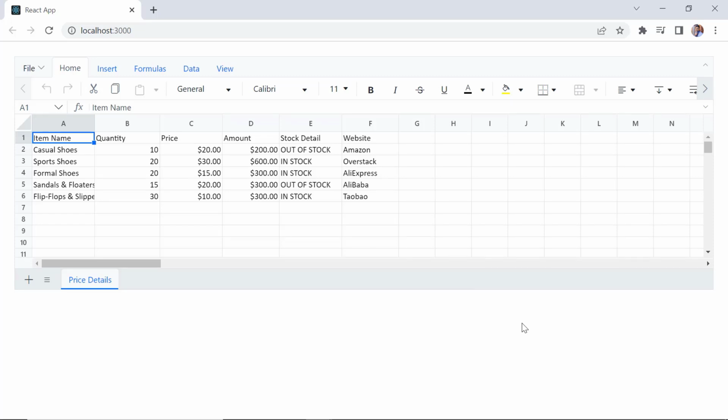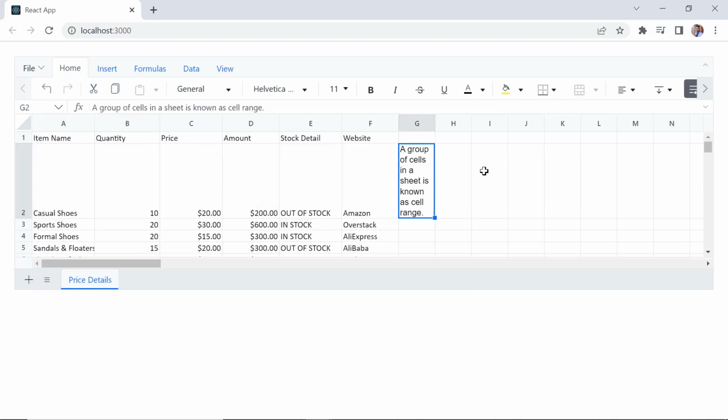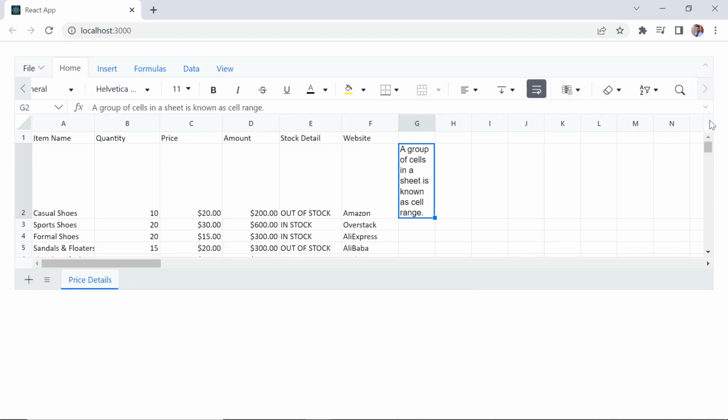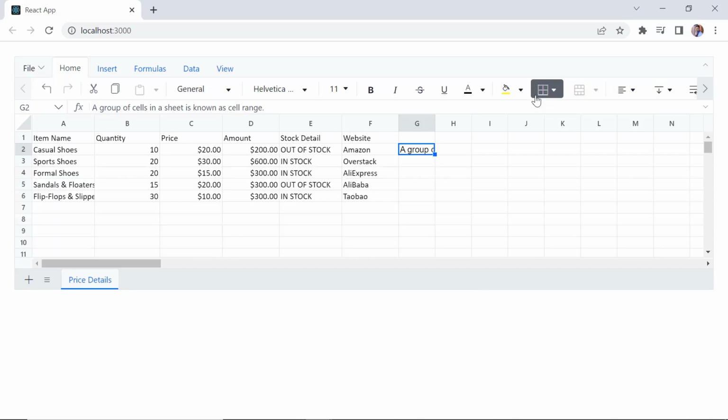First, let me show you how to wrap text in spreadsheet cells. I can display multiple lines in a single cell using this support. I'll paste a sentence in a cell and show you what happens. Text inside the cell wraps to fit the column width. I can unwrap the cell text using the Wrap Text button under the Home tab in the Spreadsheet ribbon. Click the same option to wrap the text again.